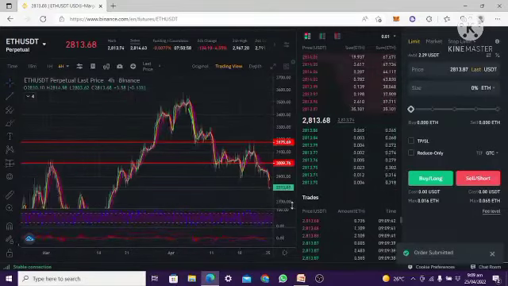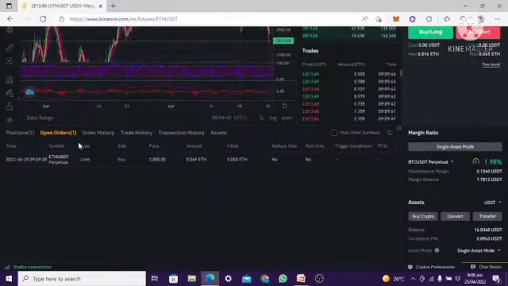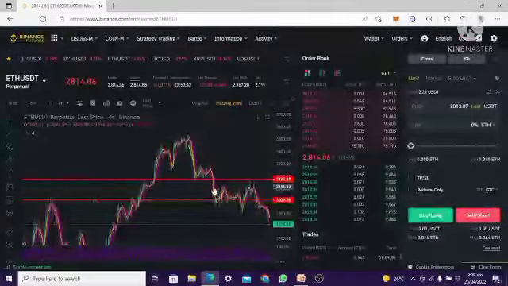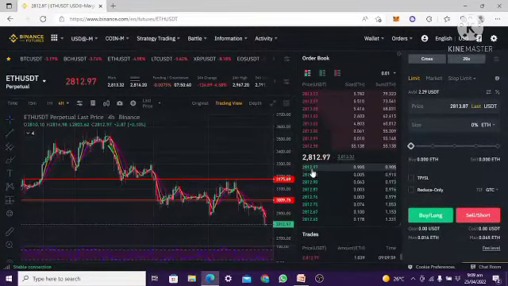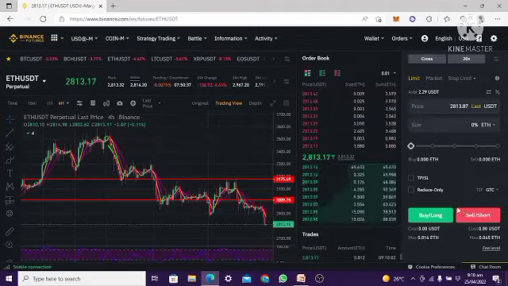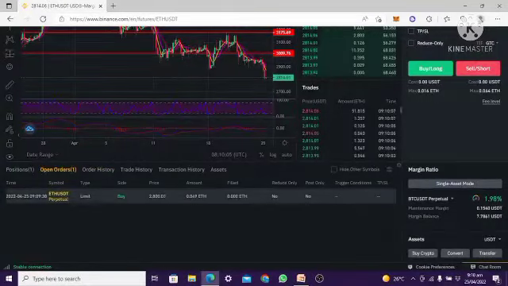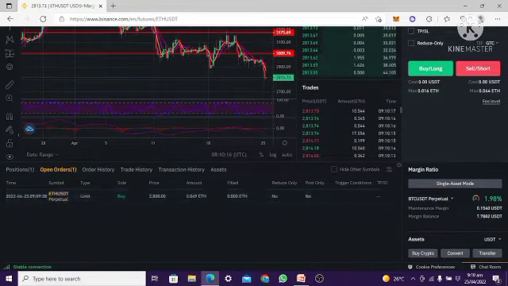So if I scroll down now, I'm going to see my order. You see in open order I have a position here, which is of BTC, running already in the market. But at the moment I have a position which I opened. I said that when market gets to 2,800 it should pick me. So automatically that means that if market does not get to this particular price, my order will not be filled. It will remain here until price drops to 2,800 before it's going to pick me. So that is how it is at the moment.